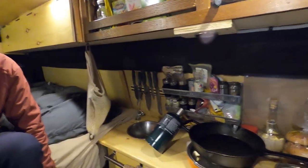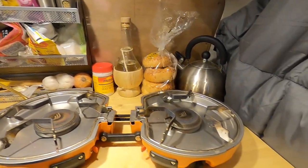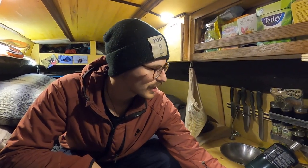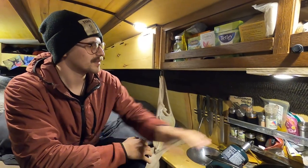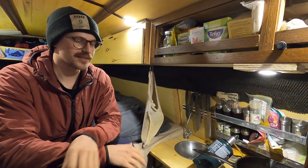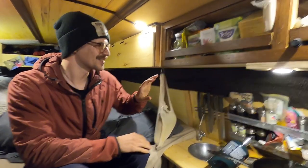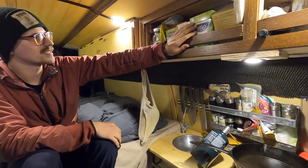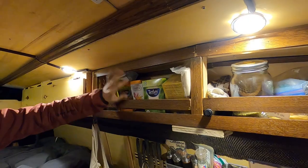The kitchen — it definitely gets the job done, but it's pretty tight. This is a JetBoil Genesis stove — it's been amazing, it's got a really good simmer. I knew I was going to live in the van full time so I balled out on the stove. I've got my spice rack. My friend made a joke that van dwellers will sacrifice everything but always have a huge spice rack with every spice in the world — yeah, that's pretty true. And this is my tea addiction up here — the whole side is all tea. I'm not a coffee guy.